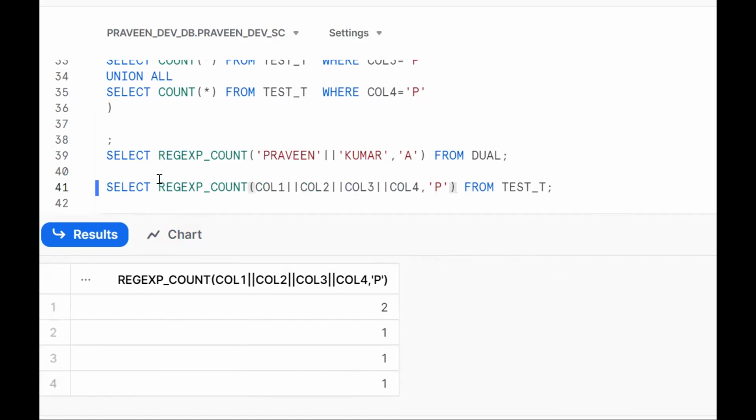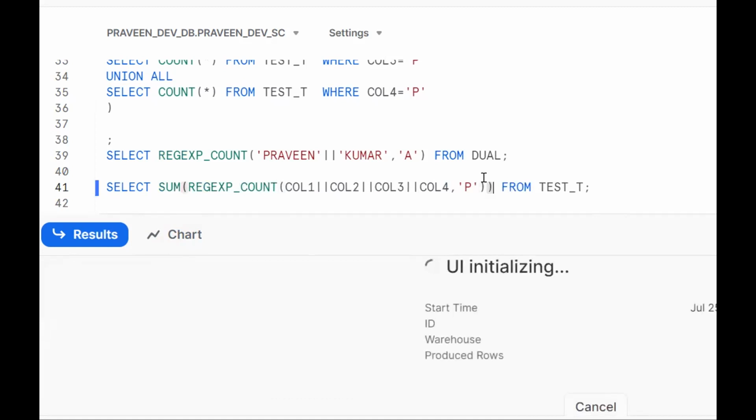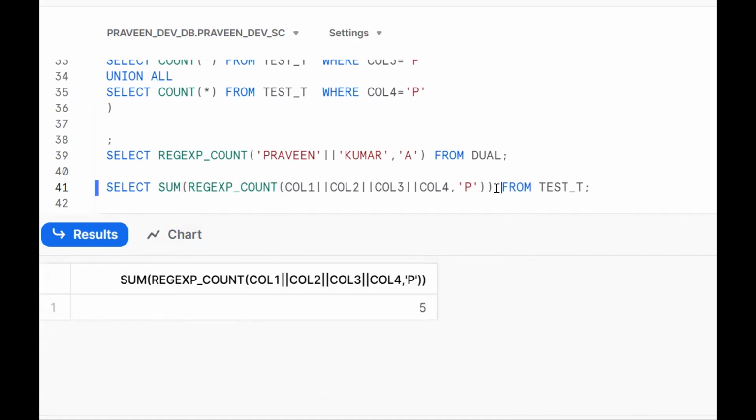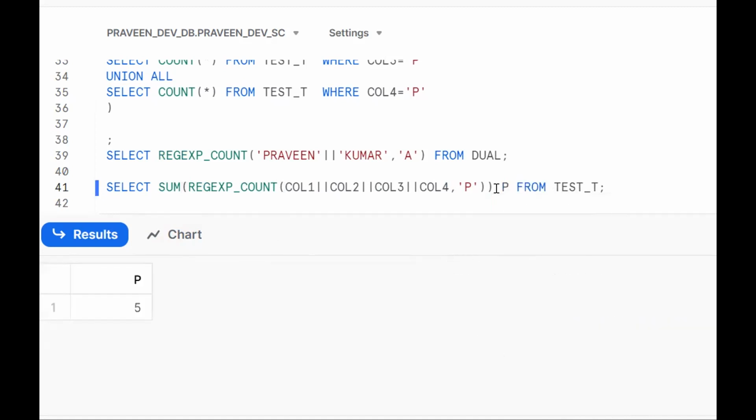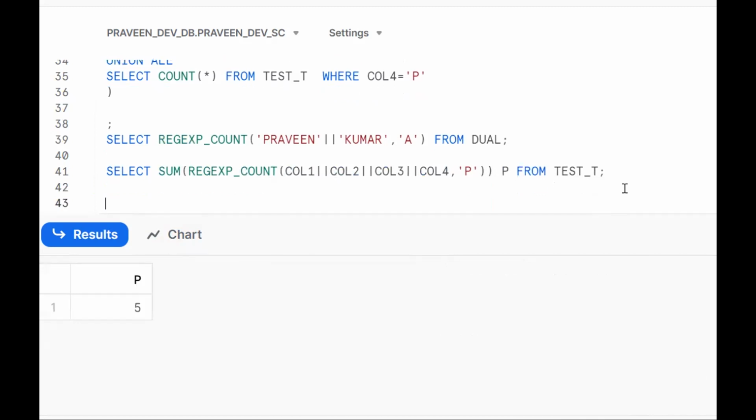Now we need to apply an aggregate function, say sum. So go to the pointer. Sorry, 5, same. We should put a column alias, occurrence P. Some, I'm putting P. Got the point? If you are not able to follow, we'll see it one more time.